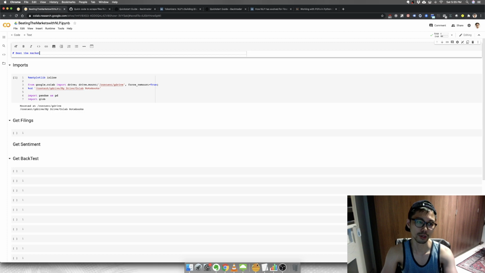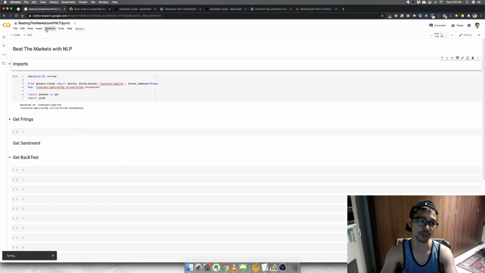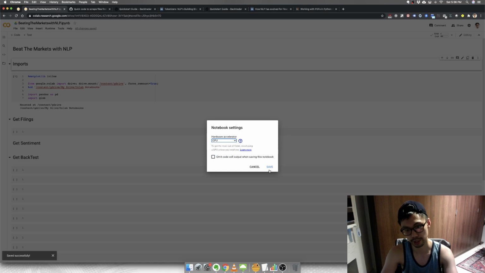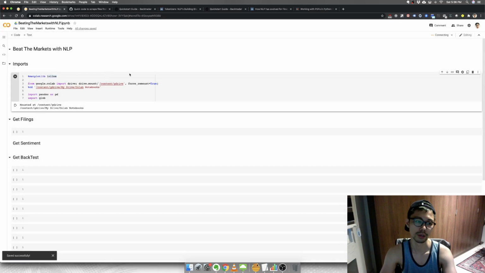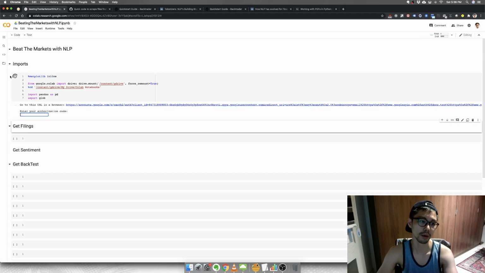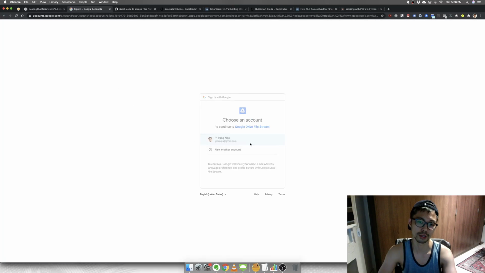It's basically like a Jupyter notebook, but online, hosted with Google, and you have a GPU. So click here, you can see there's a GPU accelerator. If you don't have it, just click on it. See? Now it's going to allocate it. Then once it's connected, you can basically use it. So it's pretty cool.